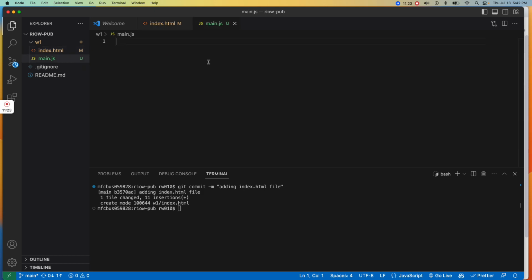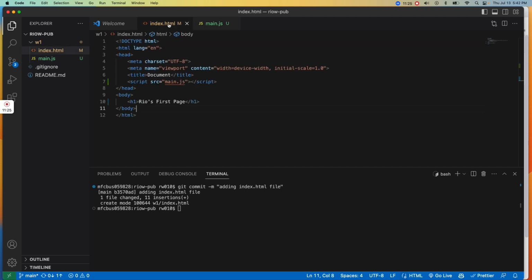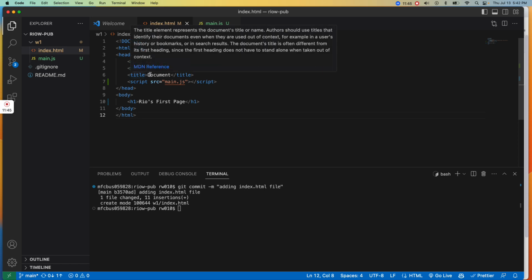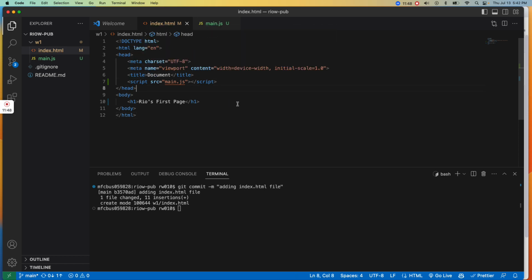So now we have an index page. We have a main.js page. We don't have anything in here yet. We have not only let VS Code create a lot of this for us. By the way, if you're taking one of my other courses, we talk a lot more about this there. But for now, we're going to kind of just wave our hand and talk about it as needed. You could update the title. There's just so much more you could do here, but that's not really what we're doing here. What we're really doing here is learning how to create the standard files, and now importantly, how to actually view them. So this leads into a short discussion about extensions.